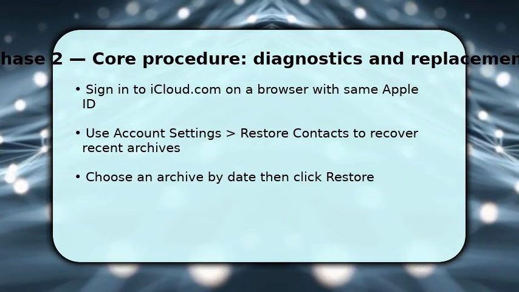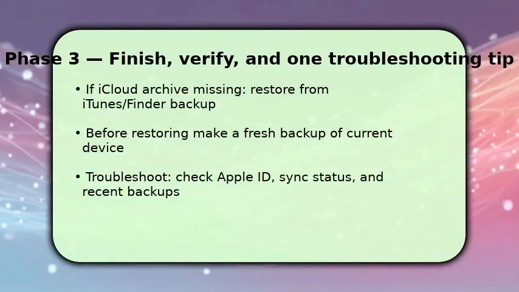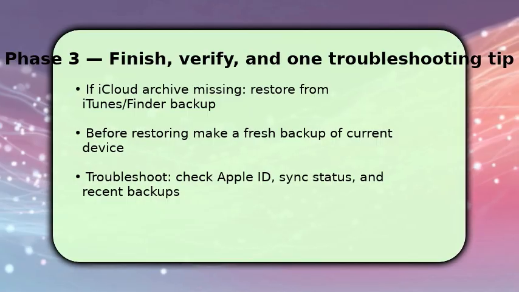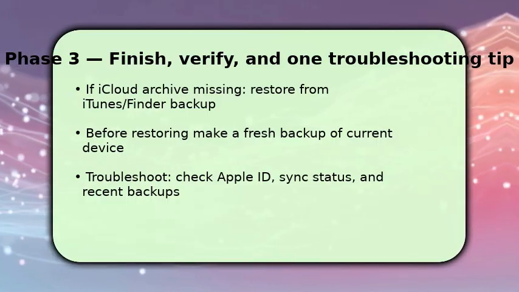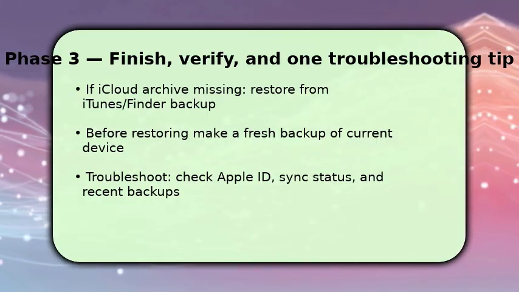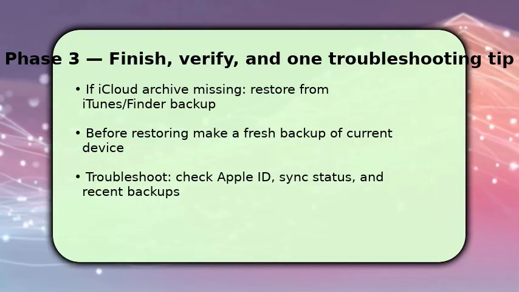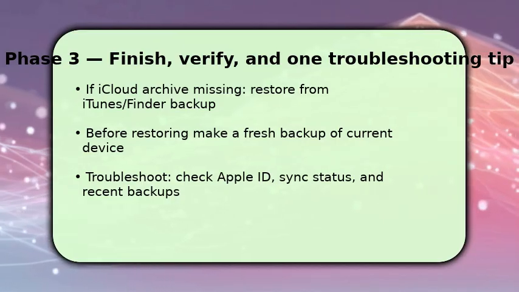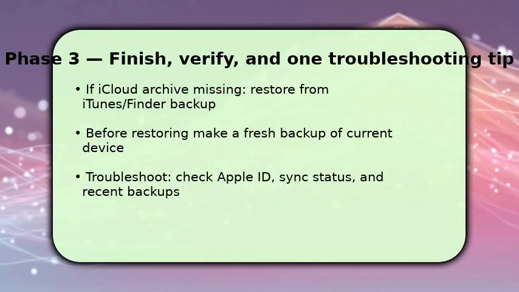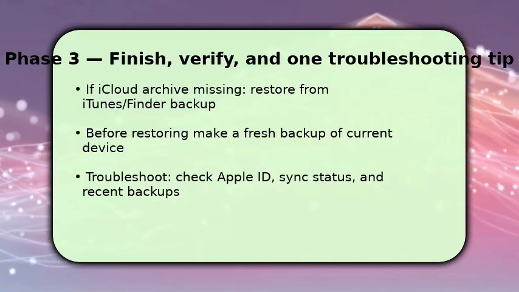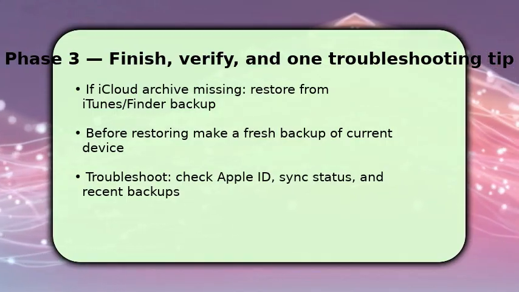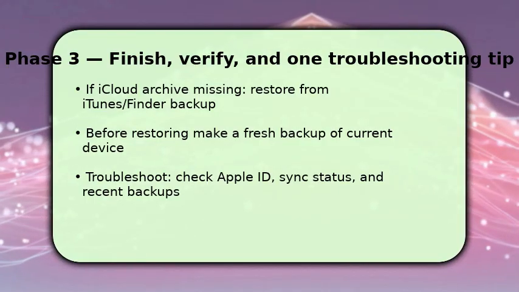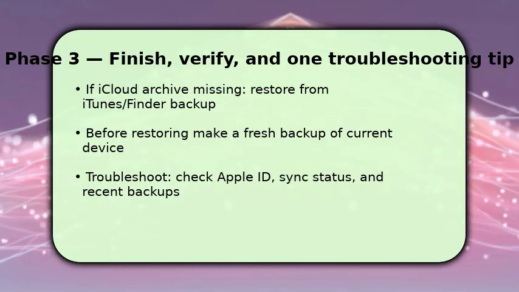If iCloud archives don't contain the number, restore from an iTunes or Finder backup made before deletion. First, make a fresh backup of your current iPhone so you don't lose anything. Then connect to the computer, choose Restore Backup, and pick the appropriate dated backup. Once complete, verify contacts. Troubleshooting tip: if contacts still won't appear, ensure you're signed into the same Apple ID, check Settings, Contacts, Accounts, and confirm sync is enabled. Sometimes toggling contacts off and on helps.